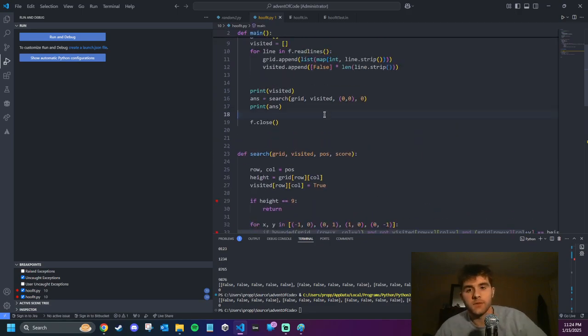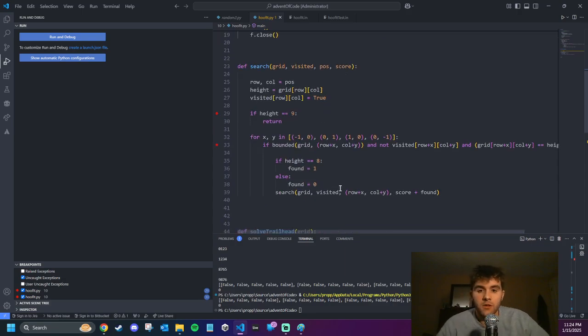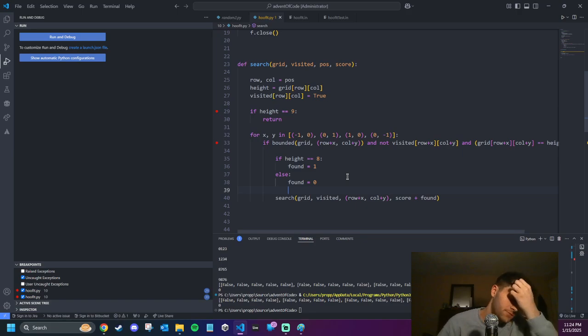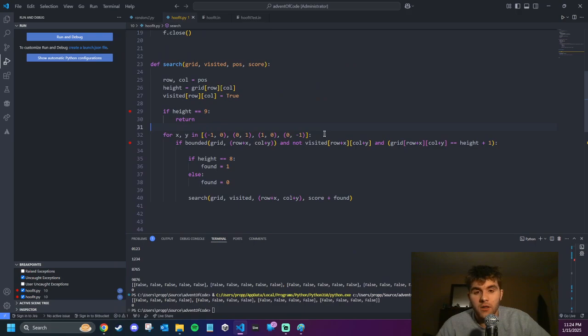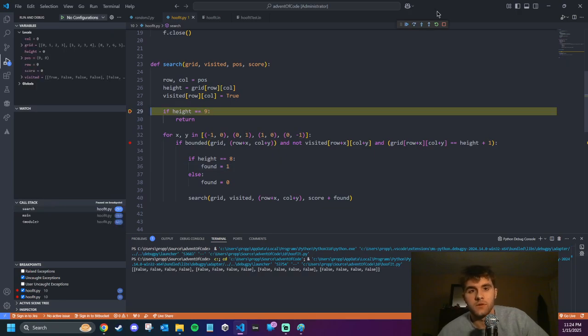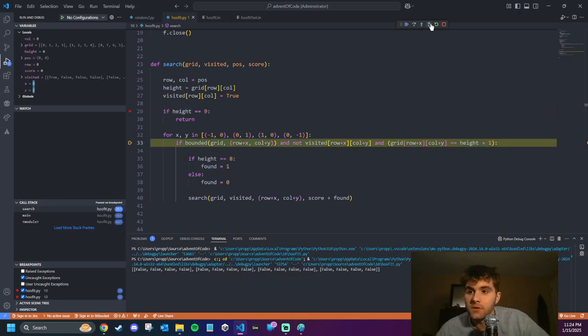So this probably comes down to a lack of understanding of recursion for me, which is good. It's good that I'm doing this then. So it does seem to be getting to 9. So let's see what happens.